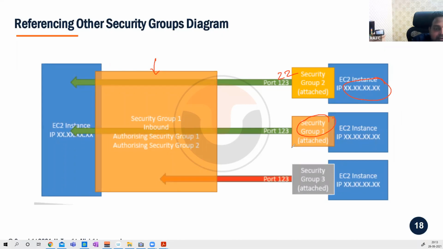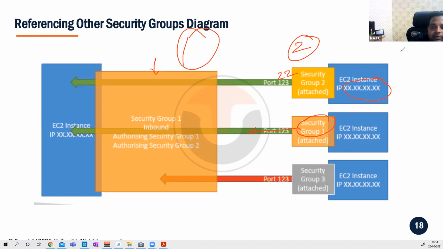So what happens in that case? Only requests coming in from that security group will be allowed over here. Those will be multiple firewalls: this could be firewall one, this could be firewall two. When you choose another security group, the other security group is going to act like an additional firewall. So any request coming in from there only will be allowed.